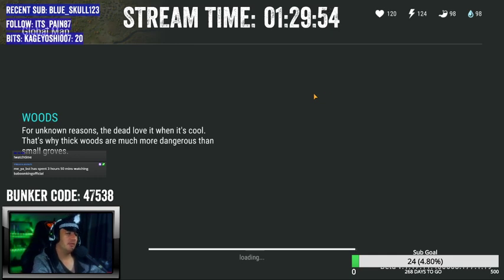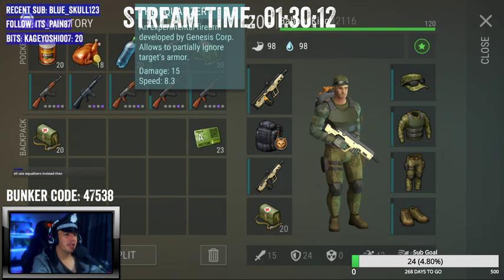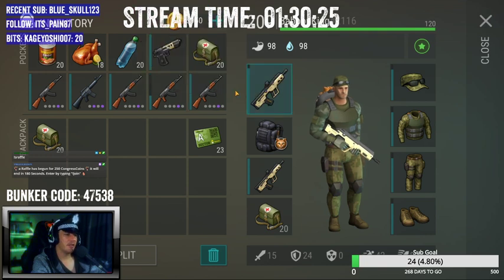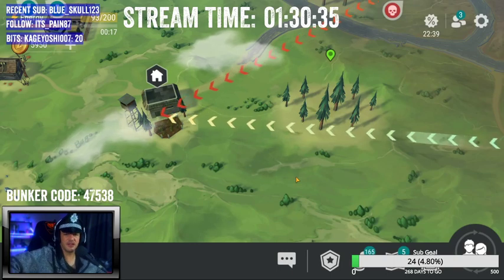Sure. I mean, the VSS could probably also do some decent damage. Just wonder how many I have. Let's just compare. Damage is 15. It partially ignores the armor. And its speed is 8.3 DPS. This one is 8.7. Technically, the AKs are a little bit better. I think the AKs will be a little bit better. So let's do that then. Let's use the AKs and get it over with.